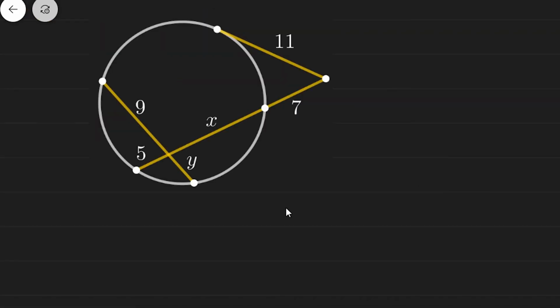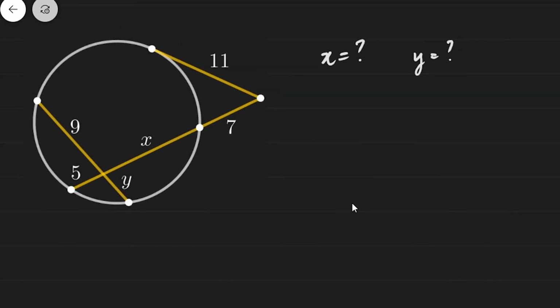Okay, let's have the third and final example for the power theorem. In this case, we're going to solve for x and y. What's the value of x and what's the value of y? For the value of x and y, I think we can solve first for the value of x because we can use the tangent and secant combo for the power theorem. So we know that from case number 3 of the power theorem, the square of the length of the tangent segment, so we have 11 squared, is equal to the labas times the buo. Okay, so in this case, the labas is 7. And then the buo will be 7 plus x plus 5. Am I correct? 7 plus x plus 5.